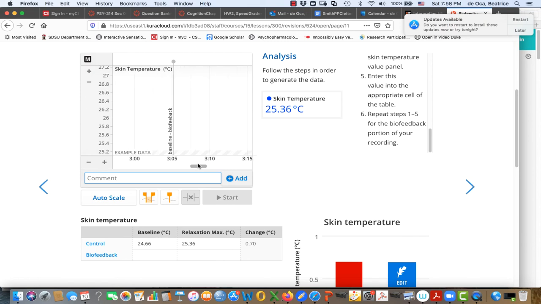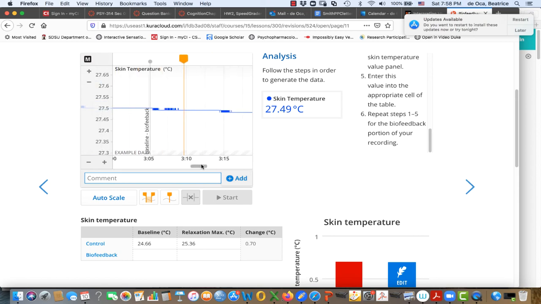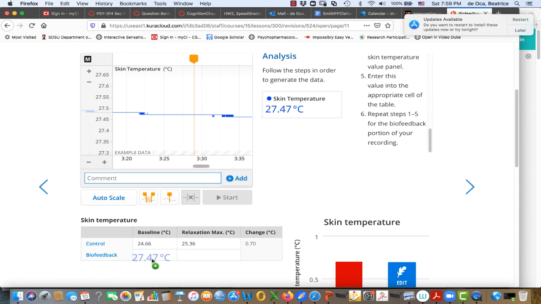Here we go, baseline, biofeedback. I'm going to use the single point. I'll have to hit auto scale again. That kind of zoomed me in a lot. I can tell because it has these weird vertical bars. We really don't want those. So I'm going to hit the minus button here a little bit. There we go. Maybe one more. And wait for this to kind of plateau. Actually, it's pretty plateaued, but I'm going to just bring it over here. And then I can bring that over.